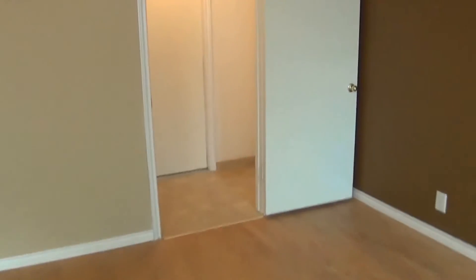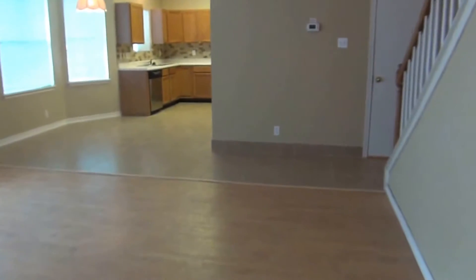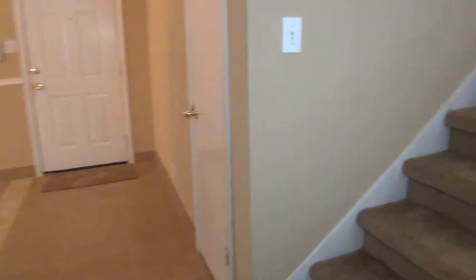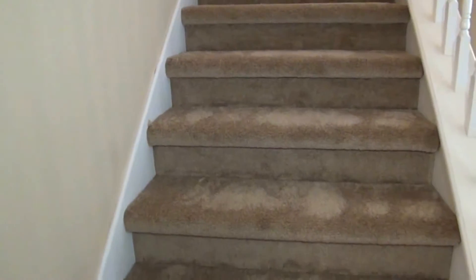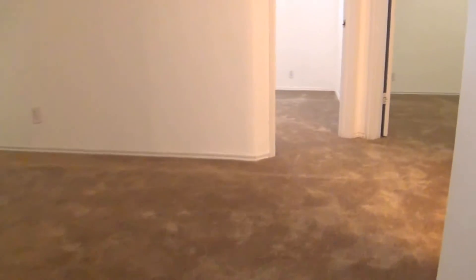This is going to be where your washer and dryer hookups are, and then this goes out to the garage. So here's your washer hookup and your dryer hookup. Out here we're going to have a two car garage with separate doors — it's a pretty standard two car garage. What I like is the separate doors, so you know you're lined up correctly. The carpet here on the stairway going all the way upstairs and all the rooms upstairs was just installed in early August of 2013, so this is all recently installed — never been lived in since this carpet was put in.